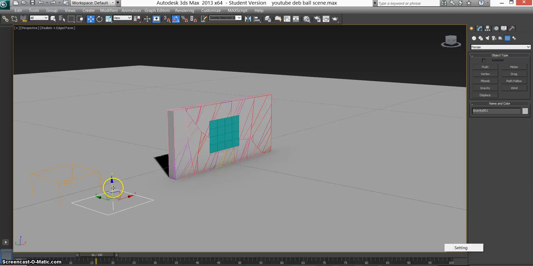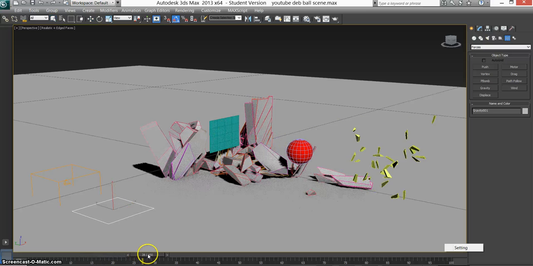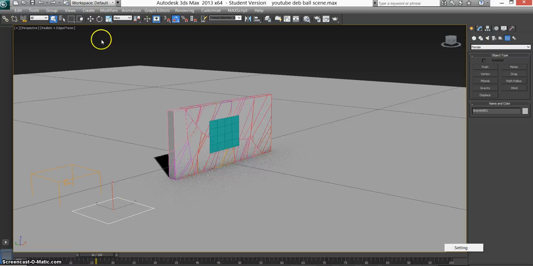If you just move up, it should be pointing down. So, yep, that's right. Okay, so you want to link the particles coming out here to this. So we'll go to our bind to space warp, click on this, if it will let me.